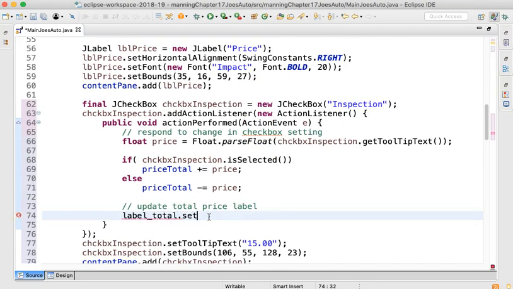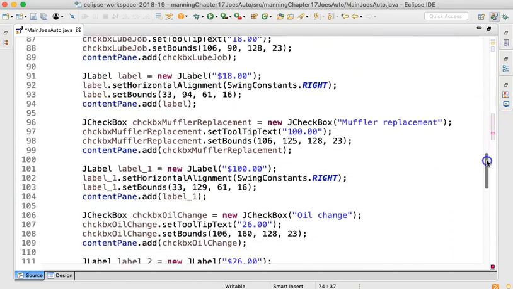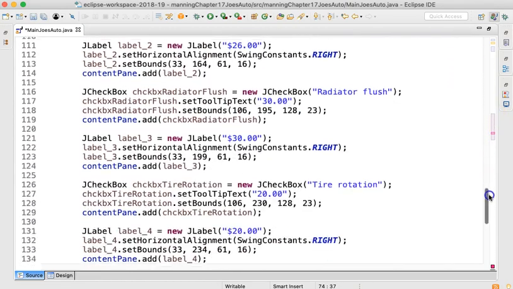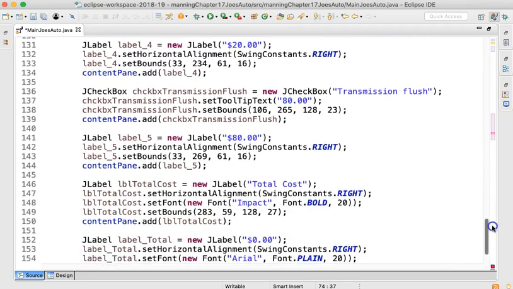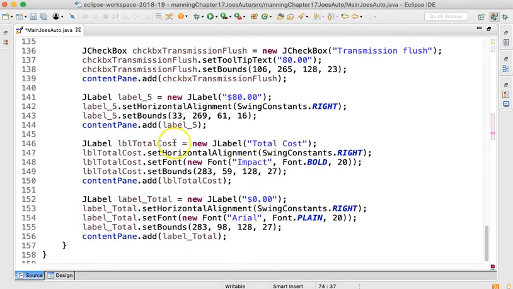dot set. Oh, wait a minute, it doesn't know what that label is. What's wrong? Well, remember, we need to refer to that label. It has not been defined yet. It's defined way down here. This label needs to be global or above that other code.